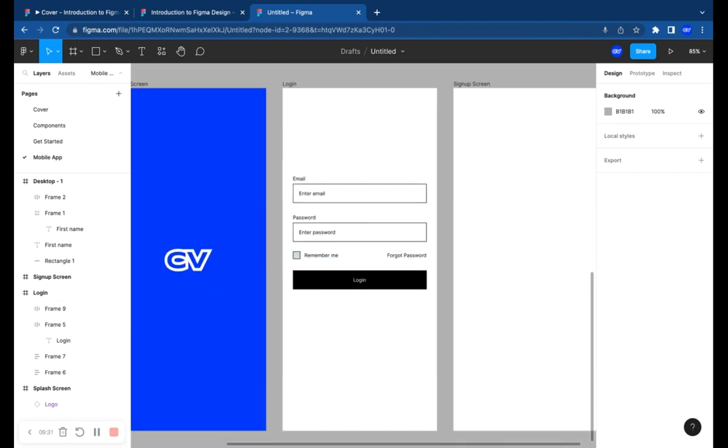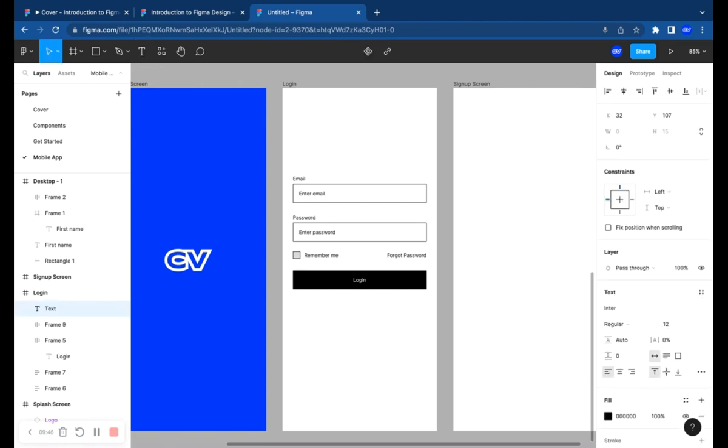Now, for the best UX, you have to label this screen. I can see email, password, remember me, forgot password, login button, but I don't know what screen this is. There is no space for assumption with product design. You have to label it and say what? Login.